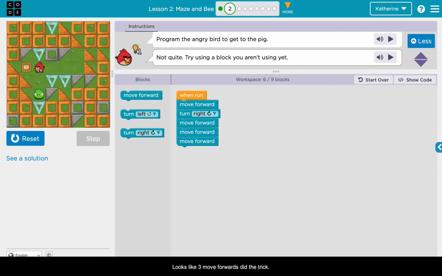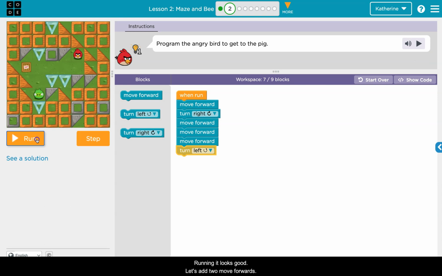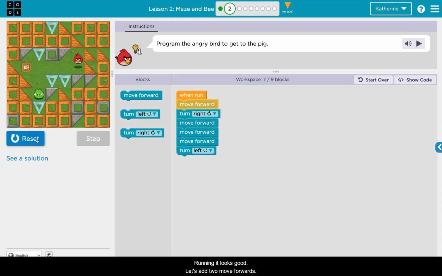Looks like 3 move forwards did the trick. Now my finger wants to take a left. Running it looks good. Let's add 2 move forwards.